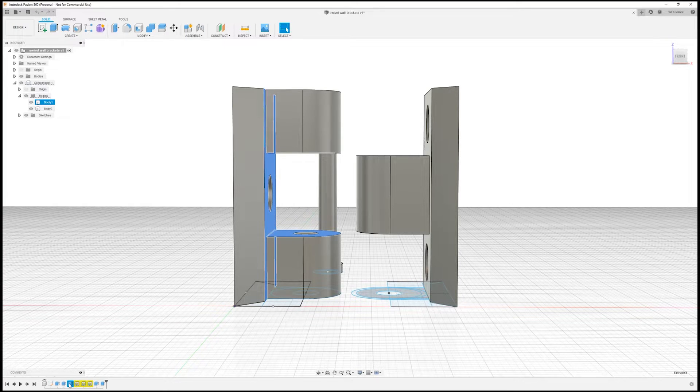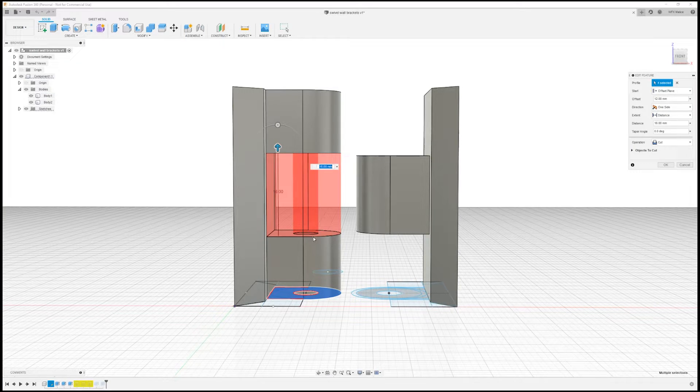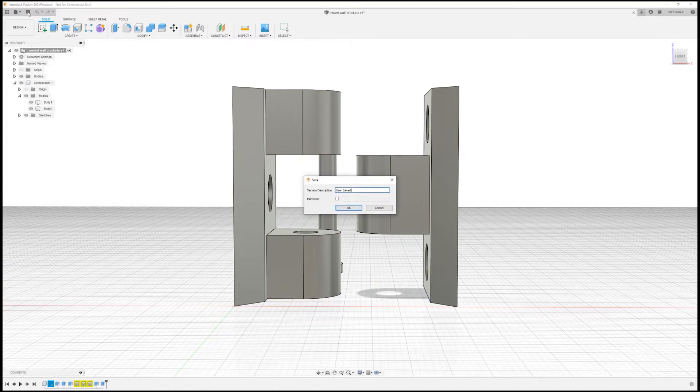The first fix in Fusion is probably the most obvious. We can edit the third feature and reduce this down to 15.5, then increase our offset to 12.25 — that leaves it centered and reduces the gap between the spaces. This is the version I'm going to upload to Thingiverse as-is, so I'm going to save that one right now.